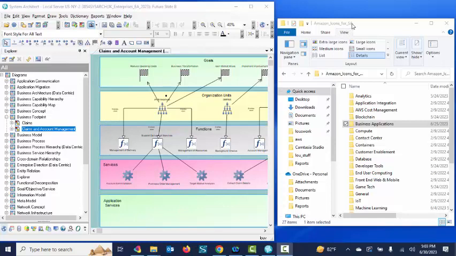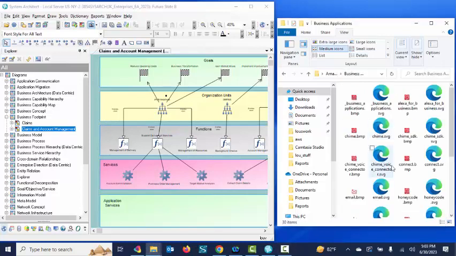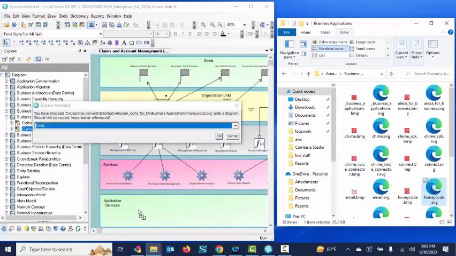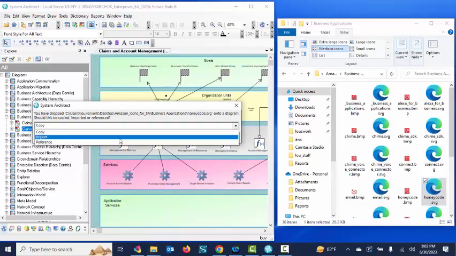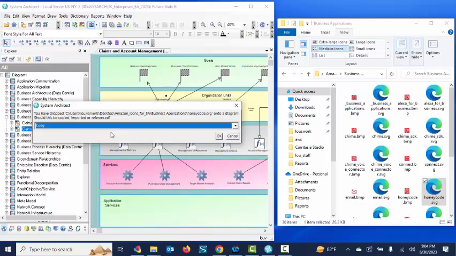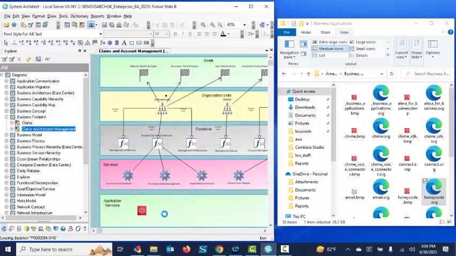On my desktop here in Windows Explorer, I can see I have all of the Amazon icons. So I have icons for the different categories, Internet of Things, machine learning, game tech, etc. I'm going to choose the business applications category, and I'll use Honeycode, which is an application service from Amazon. I drag it onto the diagram workspace in System Architect, and I can choose to copy it in, import it into the files table of the underlying SQL Server database repository. I can choose to have a reference to it. I'll copy it, put it on the diagram.